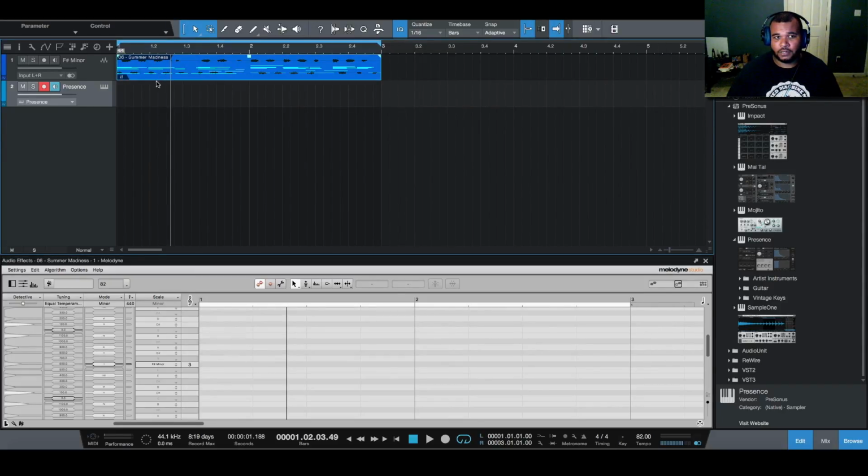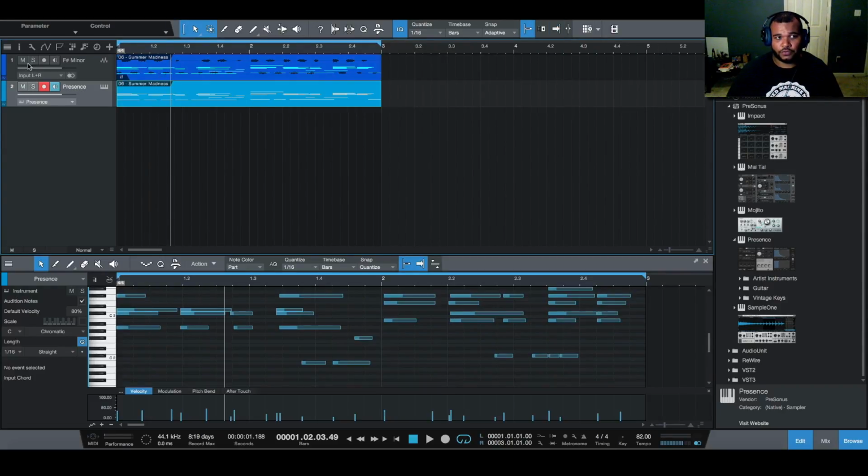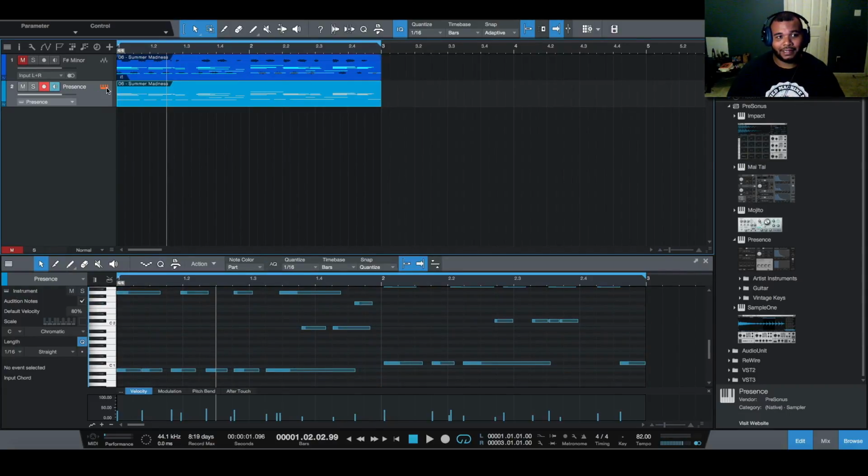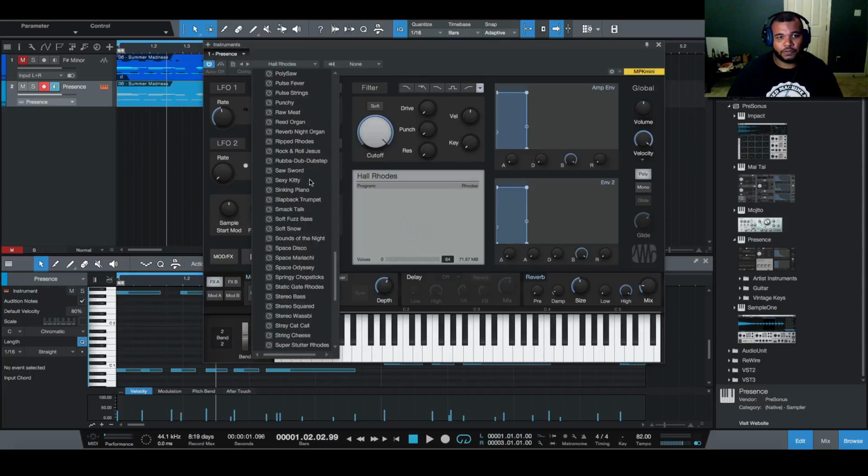But I'm gonna drag this clip down and only the MIDI is gonna transfer. I'm gonna mute the original, start from the top. You can quantize it if you want, because you hear that rumbling in the lower notes, but I actually like it like that. So now what I'm going to do is go and see if there's another sound.